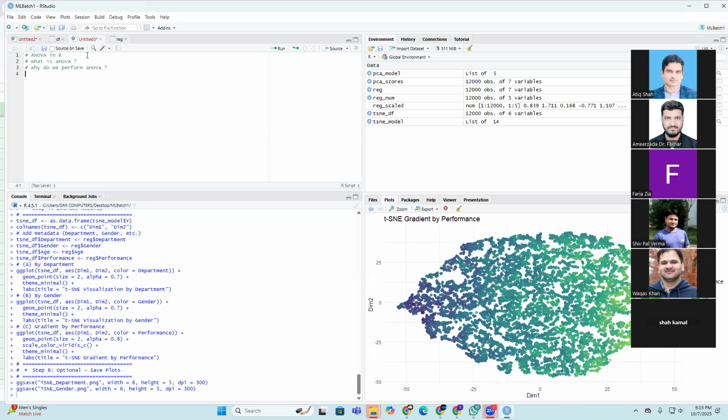Question number three, types of ANOVA. And question number four, how to arrange data for ANOVA.